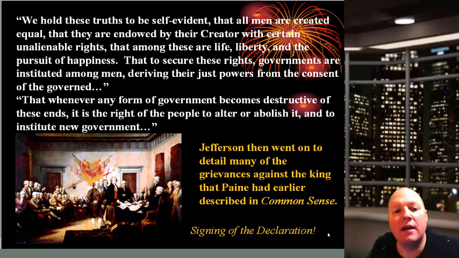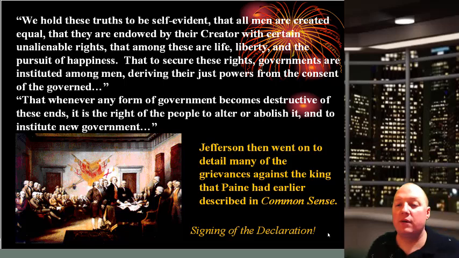Jefferson goes on, that whenever any form of government becomes destructive of these ends, it is the right of the people to alter or abolish it and to institute new government. So what he's saying here is that when any form of government, and it doesn't matter if it's a democracy, a republic, a constitutional monarchy, a theocracy, it doesn't matter what it is, that when any form of government becomes destructive of these ends, meaning it no longer protects your rights. The ends of government, meaning its purpose, is to protect your rights.